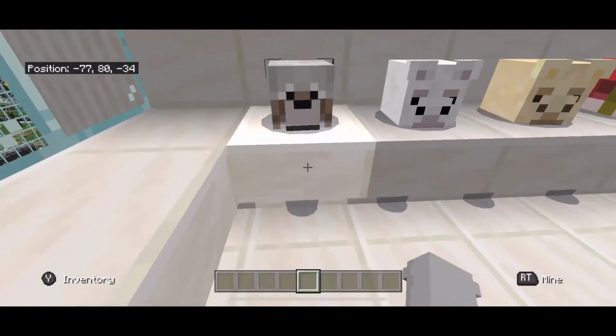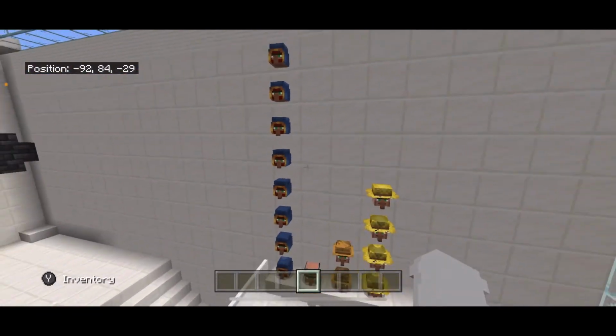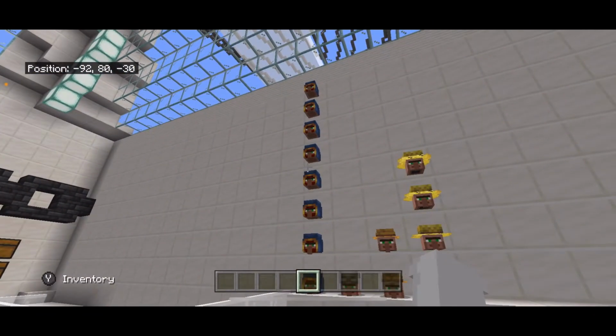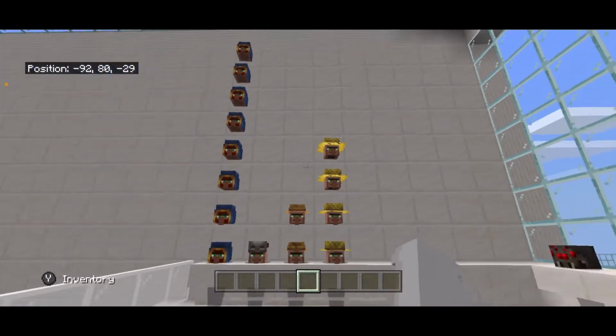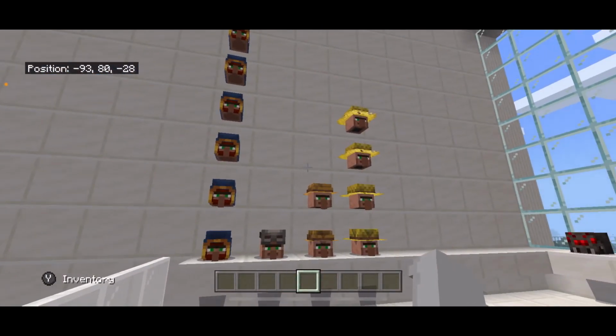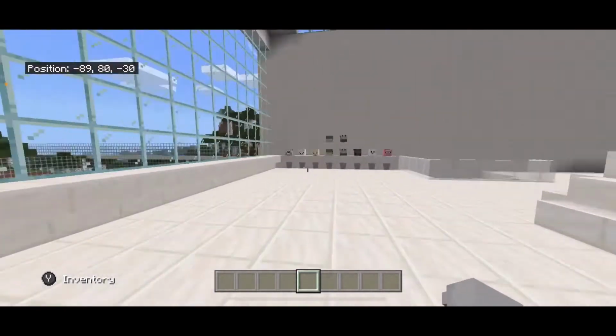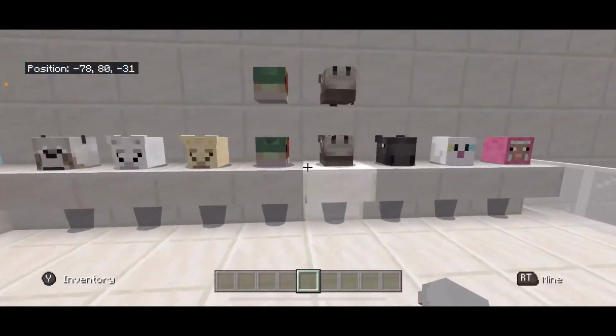So I got these heads all from survival. Before, I don't know why, but they all disappeared, so I had to redo them. If this is wrong, I will fix it, but I just guessed how much I had before. Basically, these are all the heads I have.